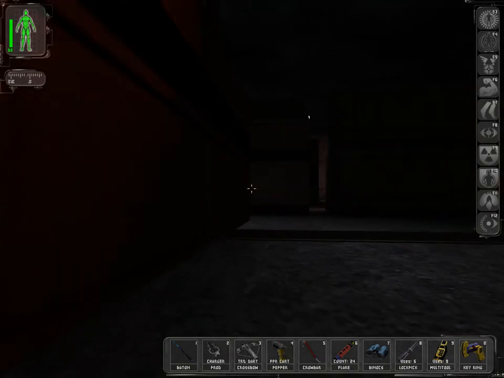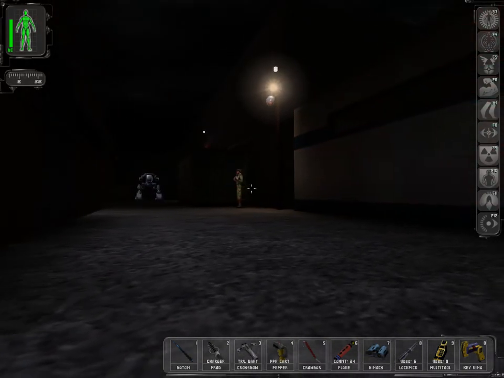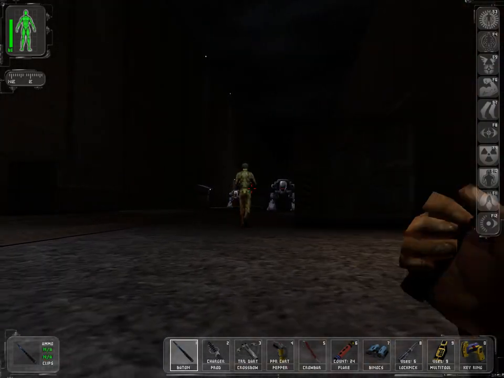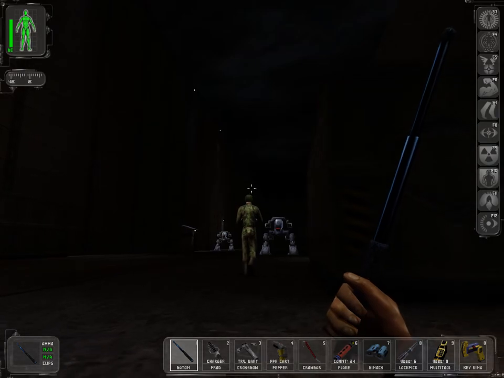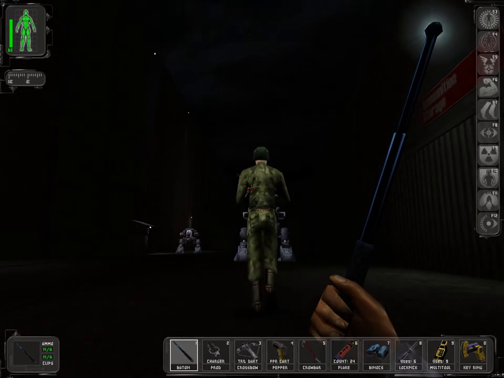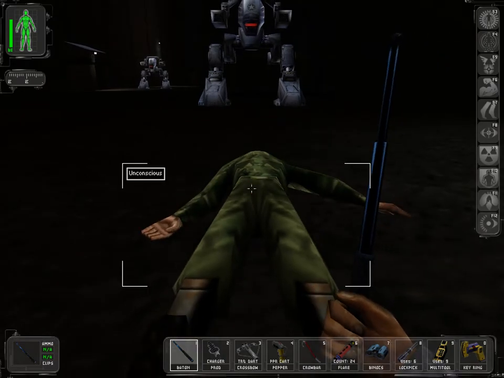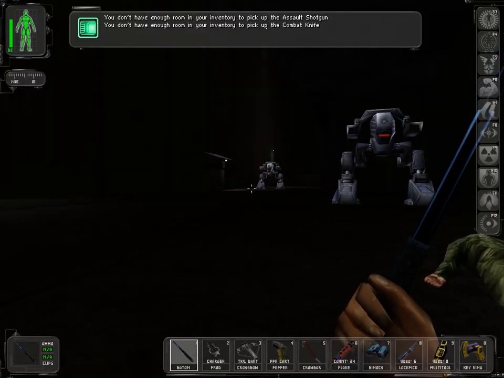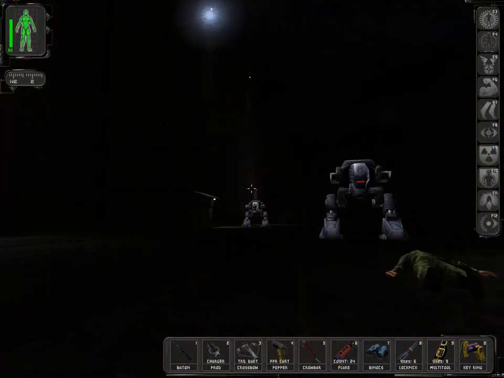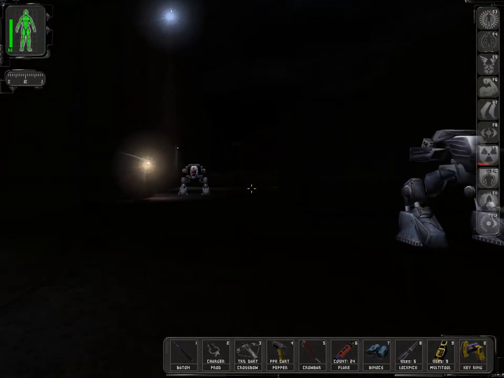Try to get him from this side. Ooh. Wham. Okay. To the top of the crane. We may have the code for that, I don't know. Let's see what else we can find here.